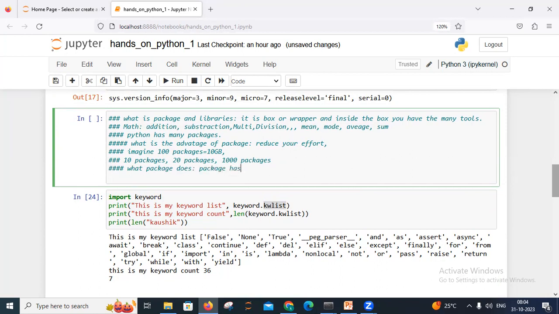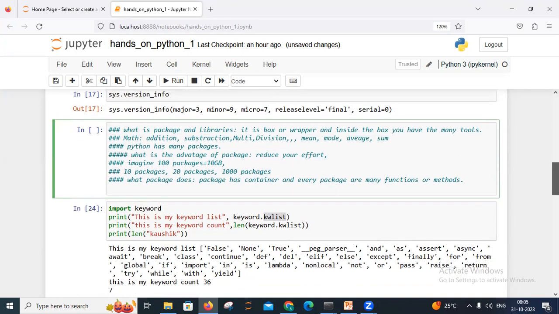Every package has many functions or methods. So what Python does for us, Python gives the facility, so use it efficiently with that particular package, right?